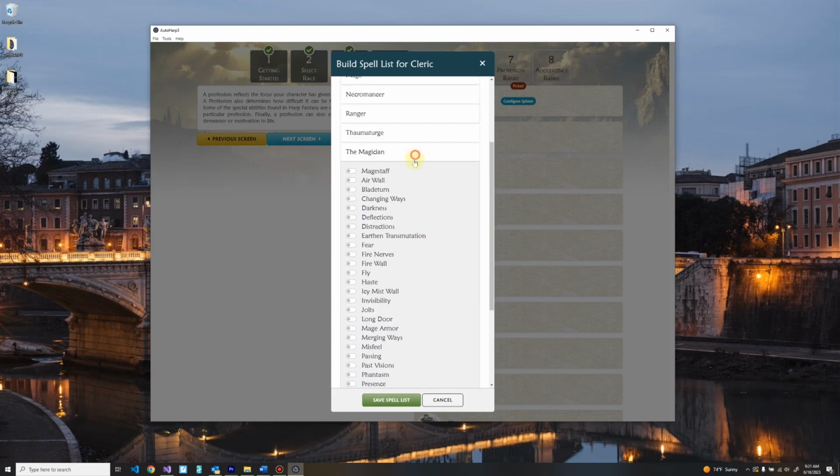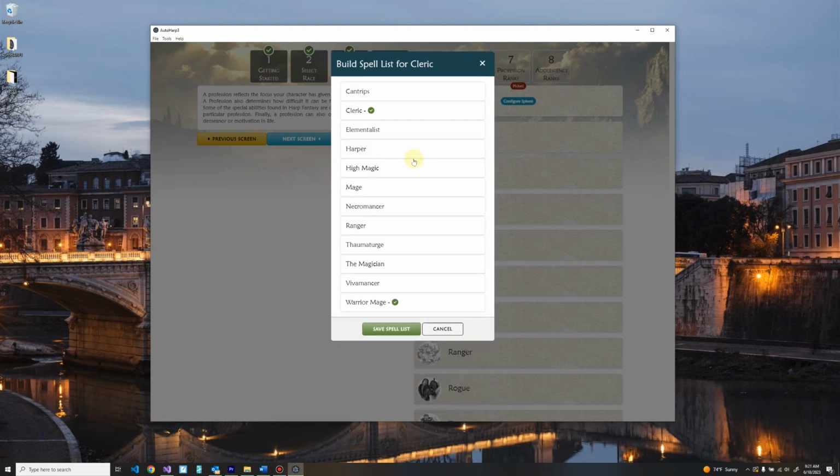If you did not select a cleric sphere, or perhaps do not have College of Magics installed, then what you are going to have to do is select spells manually that you would like to add to your custom cleric sphere. You can do that by simply selecting spells from the cleric sphere first, and then selecting any additional spells from additional spheres. The program will tell you how many spells you can add according to the rules associated with the database.